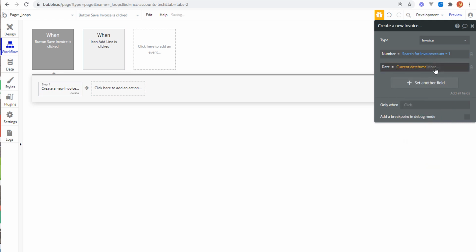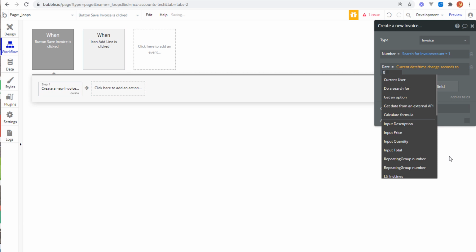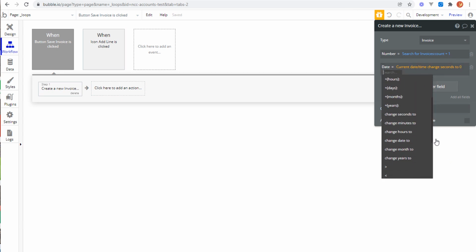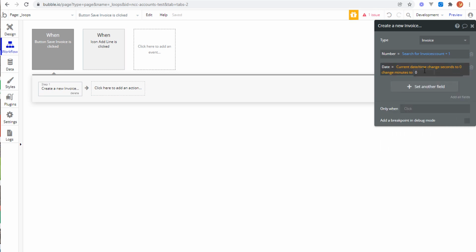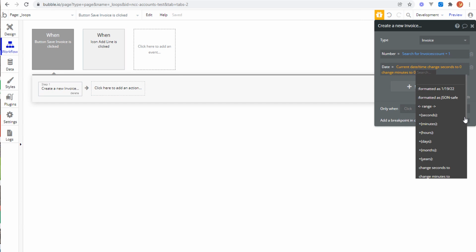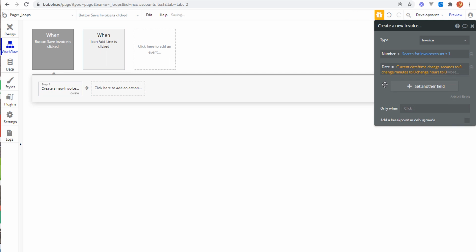Okay, one thing that I always do with dates when I just want to store the date and not the time is I will tend to set these here. So set seconds to 0, set minutes to 0, and set hours to 0, so it stores a time, but it's kind of a blank time, so the time doesn't get in the way if you're doing date ranges and things like this. Just the way that I do it anyway.